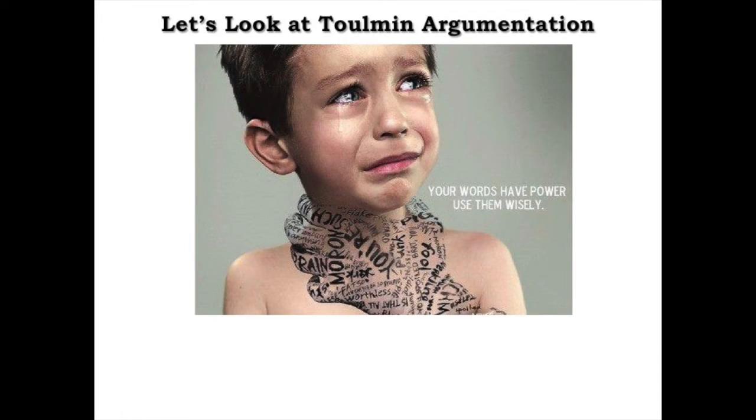All right, so let's take a look at this image and put Toulmin's argumentation to use in this image. Okay, so if you can't see the text, it says, your words have power. Use them wisely. Oh, look at the hand. I think that's probably the most graphic. So I see moron. What do you see, Ms. Roper? You're such, and I'm imagining something negative comes after.